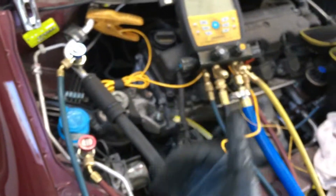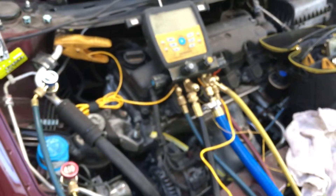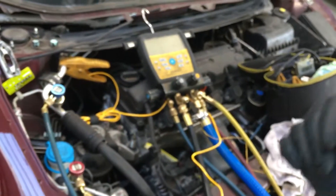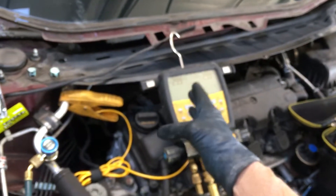Now you can walk away, go work on something else, do your work order, or go to lunch. As I do a lot of times on a bad one, I just leave my system set up here — I have several identical setups with many vacuum pumps and many gauges — and I go do the next car or go to the next shop and come back an hour or two later, then charge it up. Note: this unit turns off after 15 minutes of running to save the batteries.